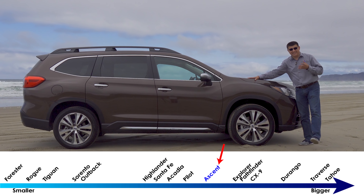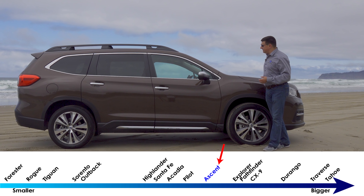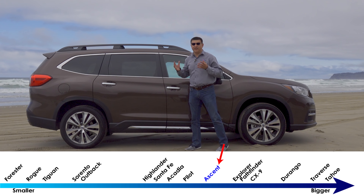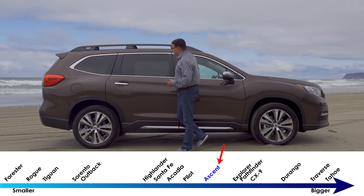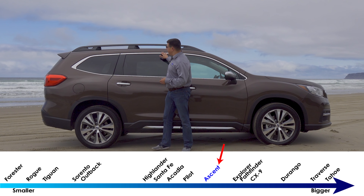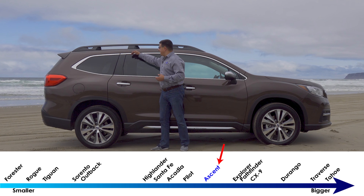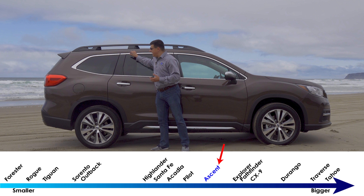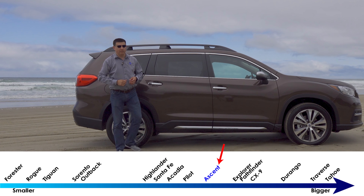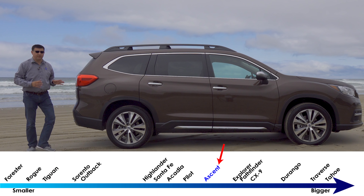From the side profile the Ascent certainly looks like a member of the family as well. We have the traditional long hood design that we see in other Subaru models because we still have a four-cylinder boxer engine under the hood. That makes the hood a little bit longer than some of the competition and also helps give this a profile that looks very much like an over-inflated Outback — quite an attractive look. Something I'd like to point out while we're looking at the side is that we have a very square rear door right here that helps people get in and out of the third row. Some of the options in this segment tend to slant upright there, oftentimes for crash reasons, but because we have this very square opening it helps get people in and out of the back a little bit more easily.